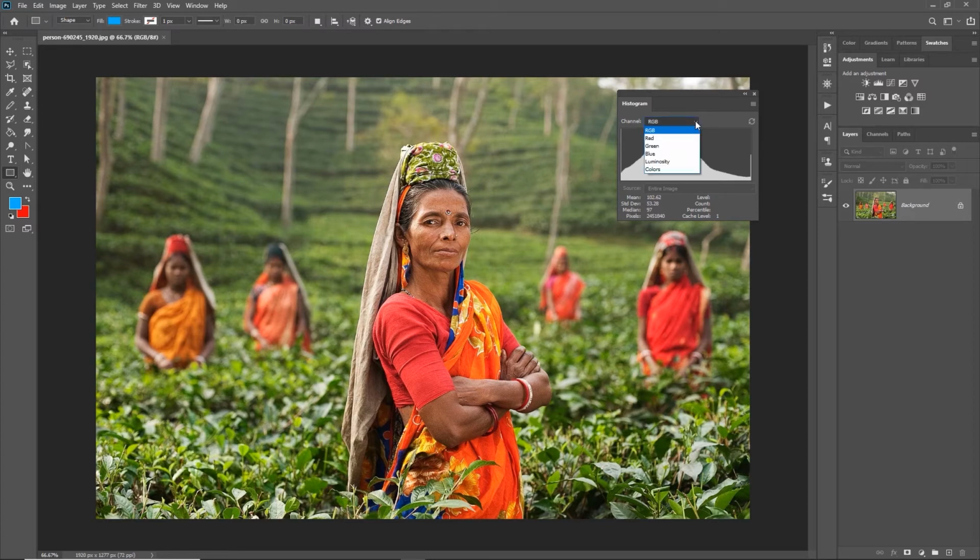Now you can look at this broken down by individual colour channel as well. So you can look at just the red channel, for example, here. And you can see we've got plenty of real nice mid-tone reds in here. Have a look at the green channel, more on the green. Not as many highlights on the green. There's a lot more shadows and midtones on the greens. And then on the blue channel, again, the blue is mostly shadows, really. There's very little in terms of highlights or midtones there. It's mostly shadows on the blues.